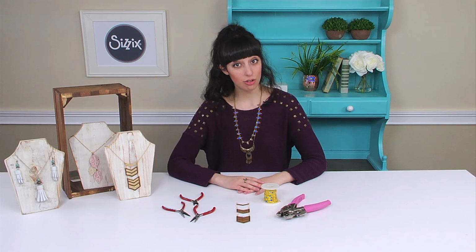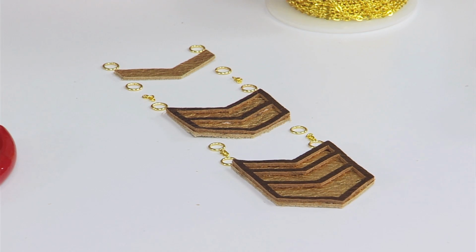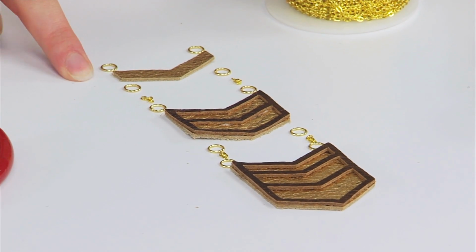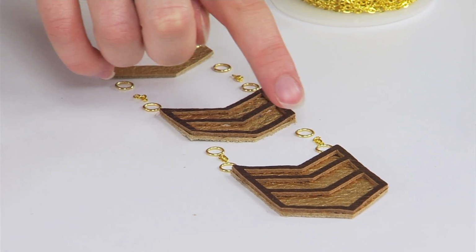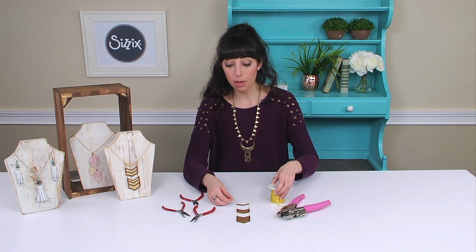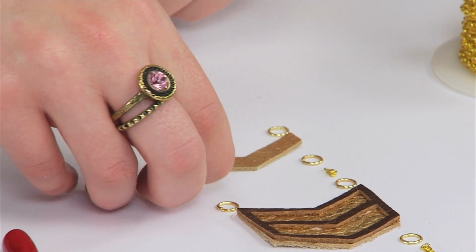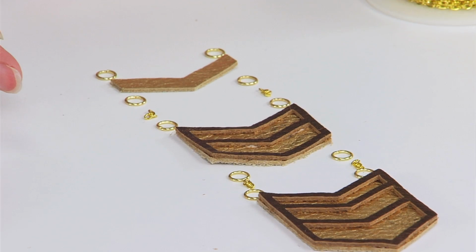While our glue is drying, let's focus on the chain. And what you're going to want are 4 tiny links of chain. I've organized this so that you can see what order these go in. And right here, here, here, and here, we have tiny links of chain. Depending on the size of your chain, maybe you want 3 links, maybe you want 4. I cut them 4 links at a time because these are pretty small.